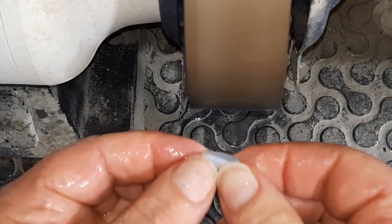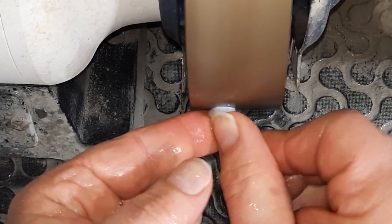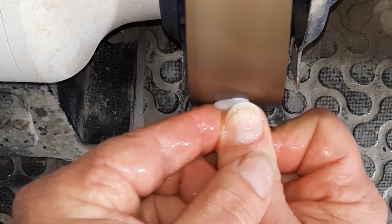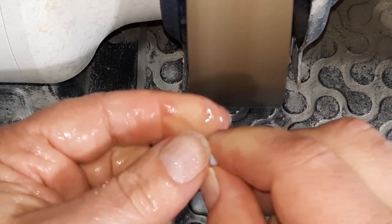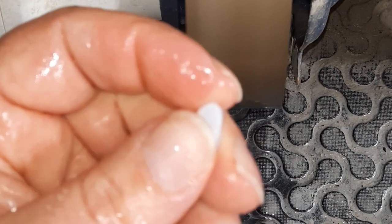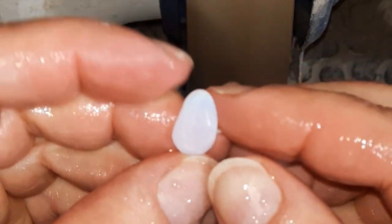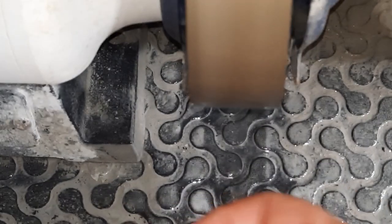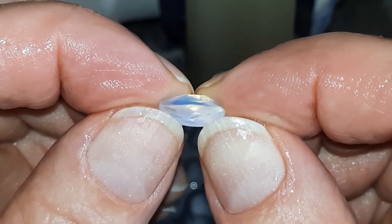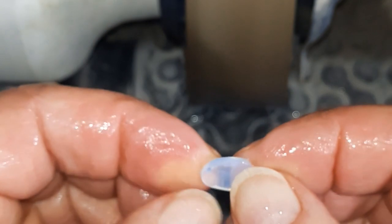But yep, Mrs. Cluck is still doing her thing. Just gonna take a bit here. Oh, it's tiny. Okay, I think I got that back one there flattened out pretty good. Focus. I'm not sure if I'm going to even mess with this one just because of how flippin' small it is.